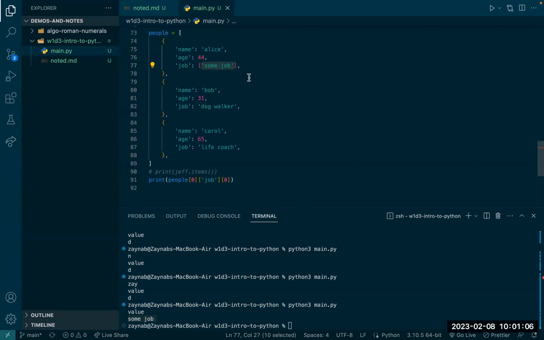Yes. And is there a way to refer to job in a different way, like we know it's inside the dictionary, instead of typing job? Let's see, was there an index?